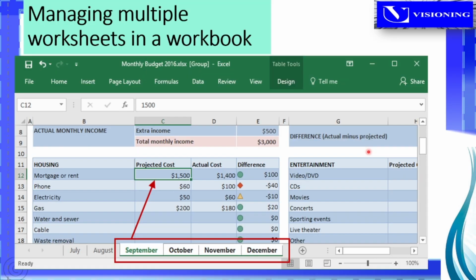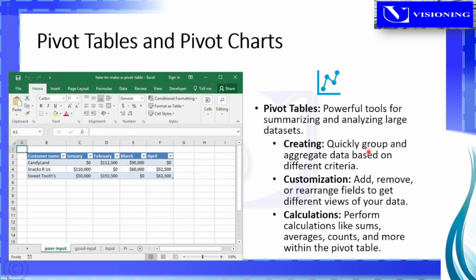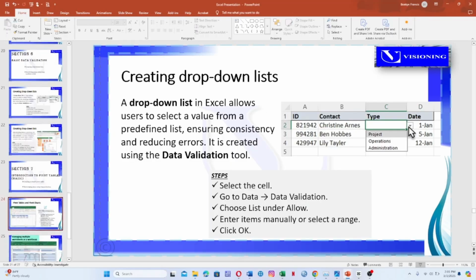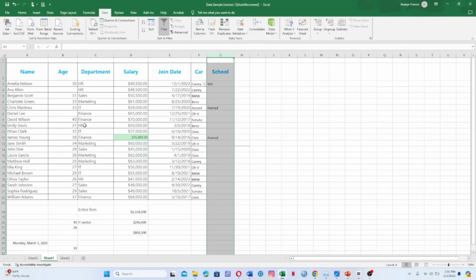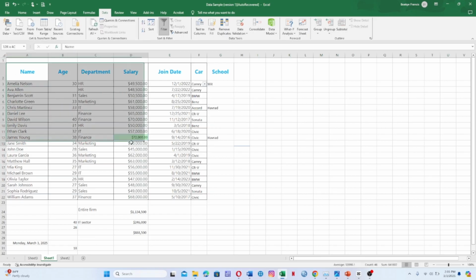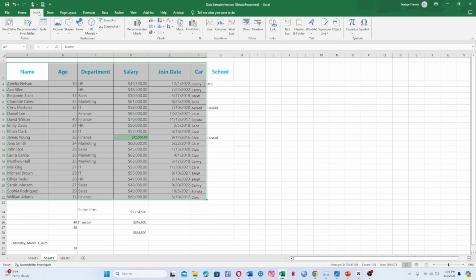So this is a sample of a pivot table. Let's practice and familiarize ourselves with the pivot table. So let's say we select this whole data and we come to the insert section.